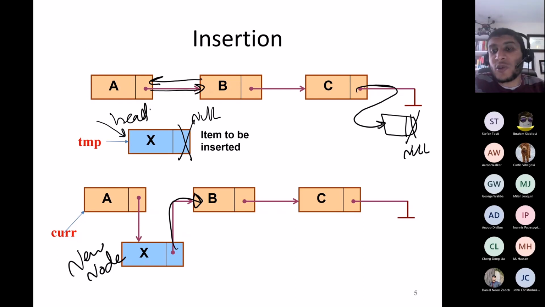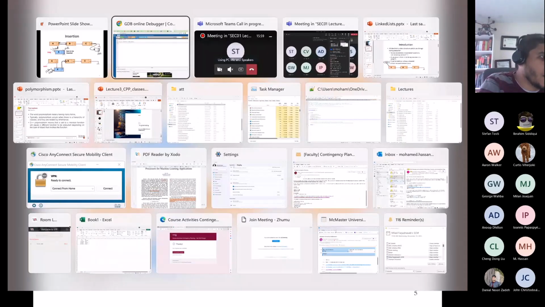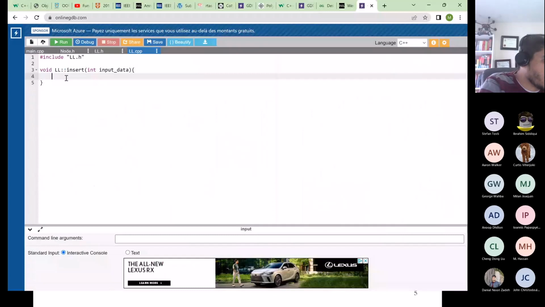For a singly linked list, reversing is a bit involved, right? So let's take things step by step. Let's first discuss insertion and deletion. If you are interested in reversing, you can in fact do it using the methods we cover. For example, take every single node and put it at the end. That's one possibility. Or create a new linked list but in reverse order. Okay, so now let's assume I want to insert.